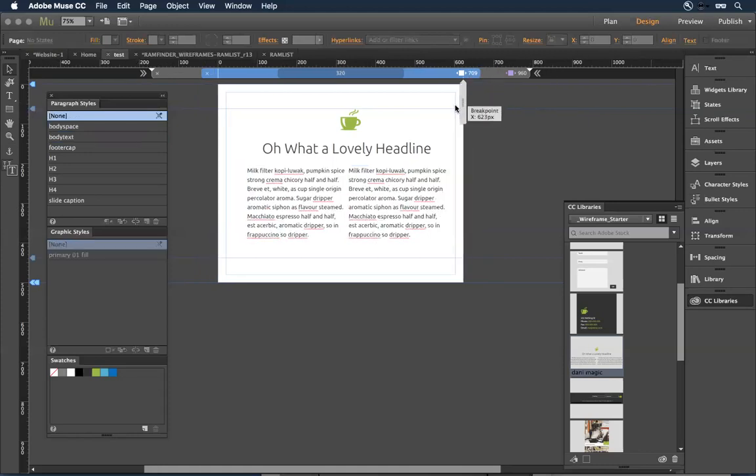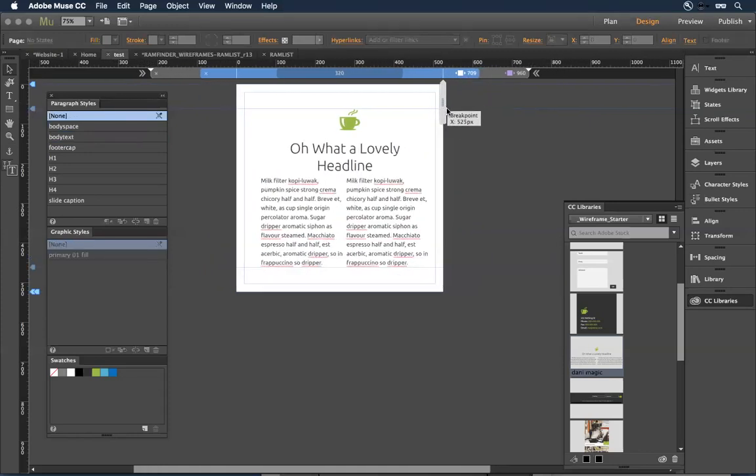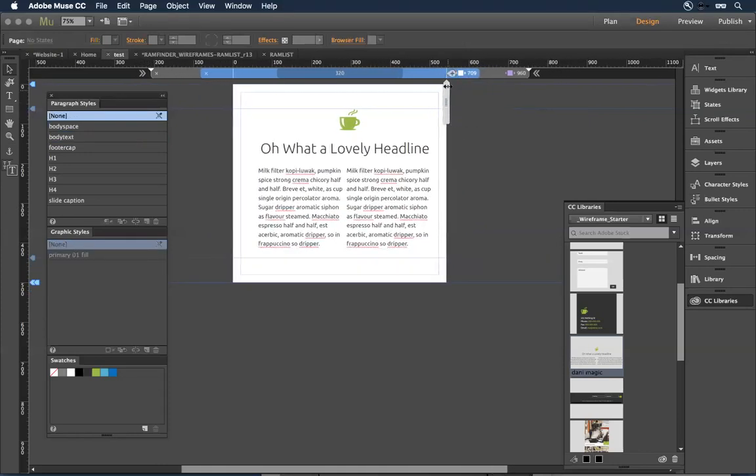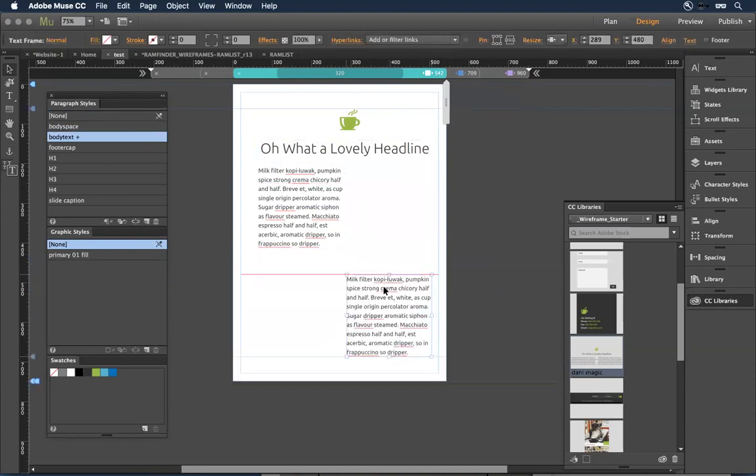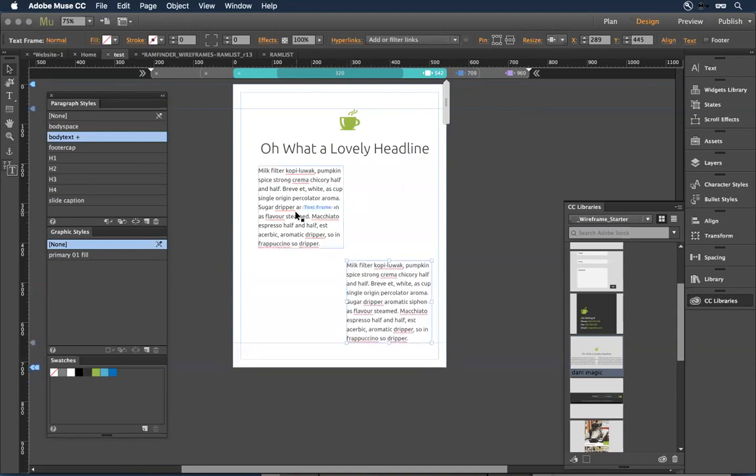I'm going to come along again, and when things are starting to look pretty darn crowded in a 2-column structure, I'm going to add that last breakpoint. Now, the rule with your smallest breakpoint is that we're going to use viewport scaling for mobile devices, and it's going to grab this content and scale it smaller for me. I don't really want to go any smaller with 2 columns in my site structure, so I'm just going to come in and select these 2 guys.